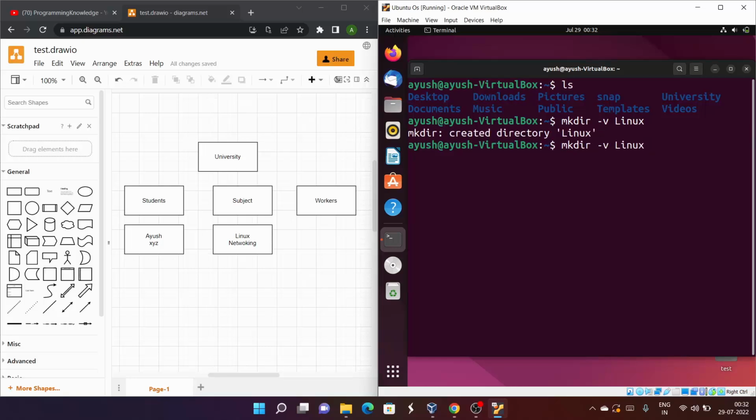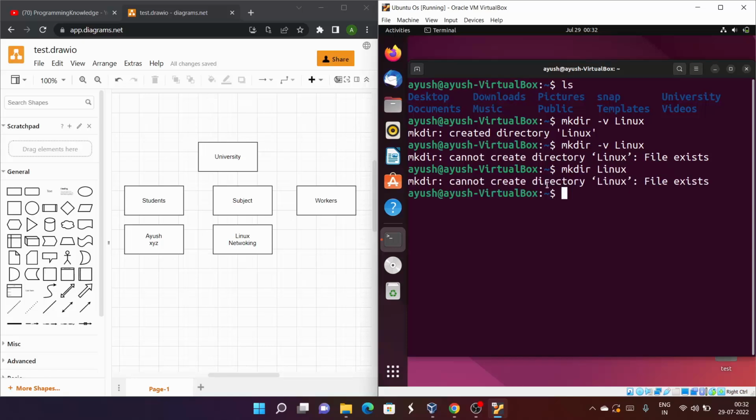Again, let me create the same directory and see what happens. Here you can see cannot create directory Linux, file exists. What if I remove -v, does it display the same error? Okay, it displays the same error. But when we use -v, it will tell you the status, whether the directory is created or not. I hope it's clear.